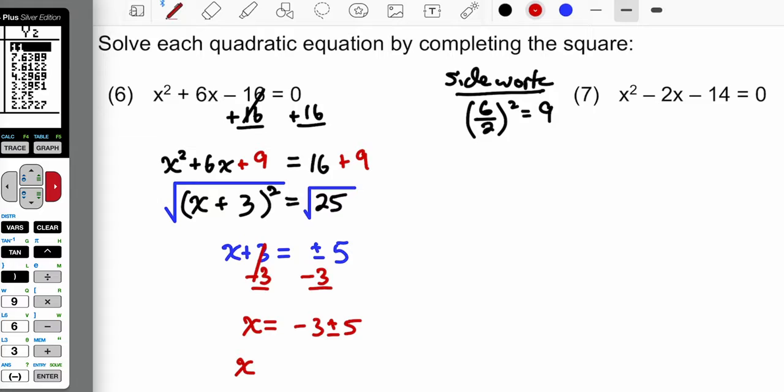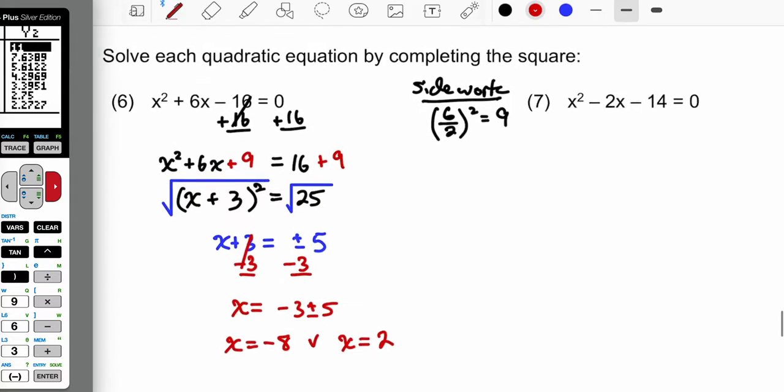I mean, if you have decimals and stuff like that, then of course, just play it safe. But really, you shouldn't have decimals. If anything, it should be in fraction form. But still, you're confident that you can do it by hand. You're confident that you can do it in your head, but you don't want to take chances. So you get the calculator involved. That's fine. This is not one of those types of problems. Negative 3 minus 5, negative 8. Negative 3 plus 5, positive 2.